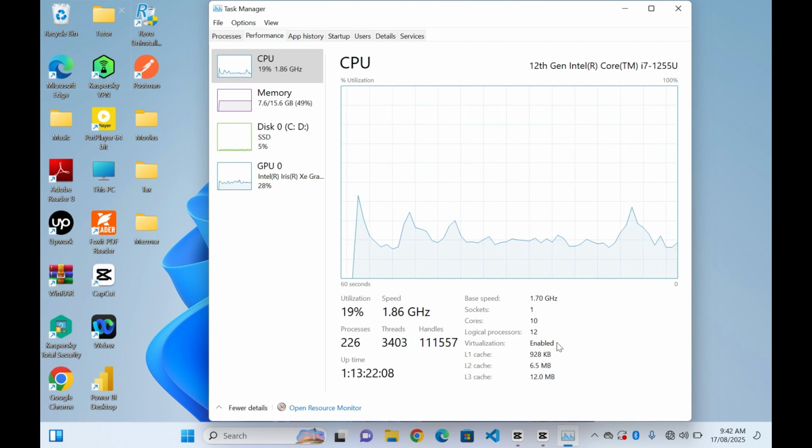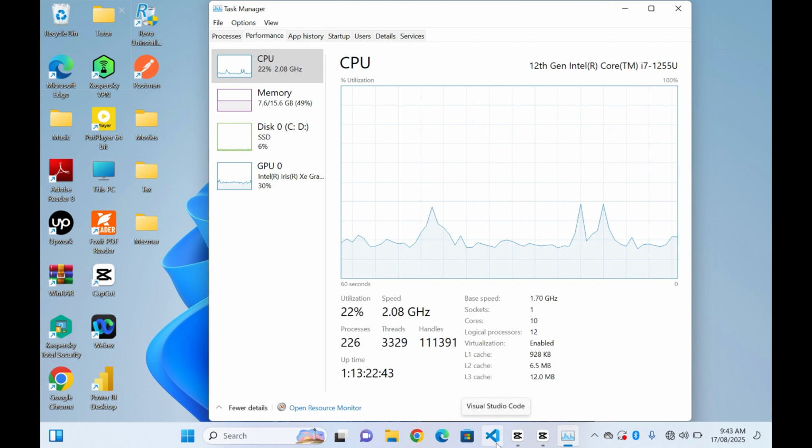You may notice something cool here. Even if your CPU base speed is 1.7 here, it can go to more than 4 GHz or higher due to the built-in feature called Turbo Boost. Turbo Boost temporarily increases your CPU speed when you are doing tasks that demand a high speed from your CPU. Like if I open a new file here, let me open this.